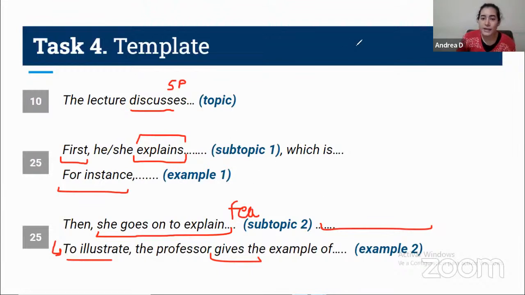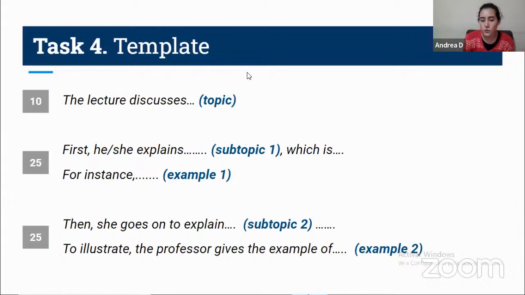At the beginning, my advice: try to practice using a template. So when you're practicing, try to use one template. It could be this one, or if you want to change some words, that's okay as well. But try to practice using a template. And little by little, you'll memorize the structure and you'll know it by heart. You know that you have to use a transition, that you have to keep the structure and everything else.